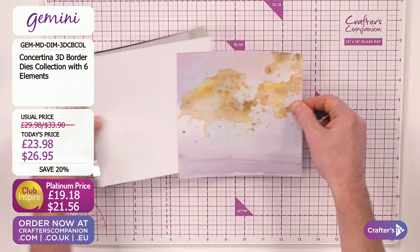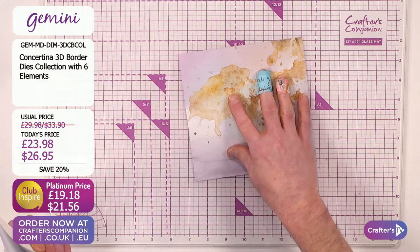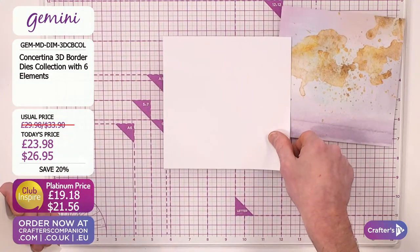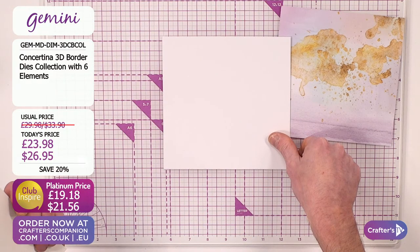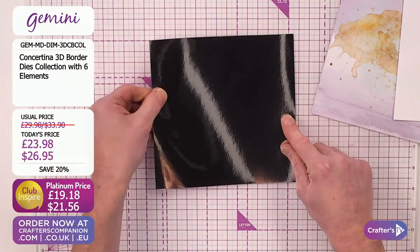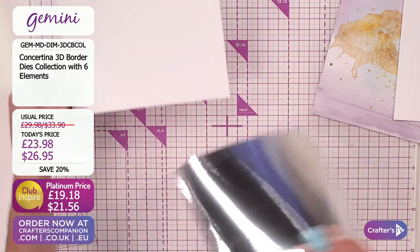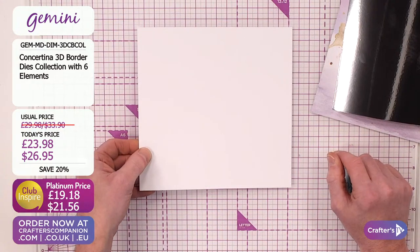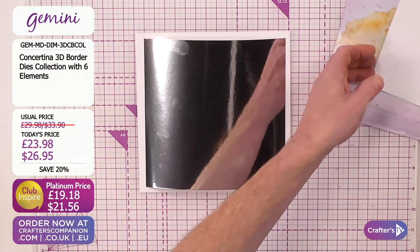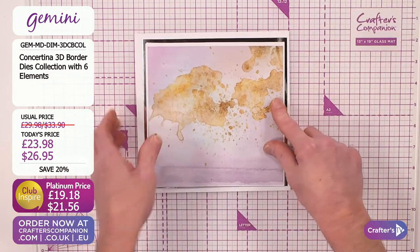So that was 6.5, let me check, yep, 6.5 inches by 6.5 inches. Our white multi-purpose was 6.75 by 6.75. Our silver was 7 by 7. And then our next layer for our white multi-purpose was 7.5 inches by 7.5 inches. So we can set that one to the side for a moment.